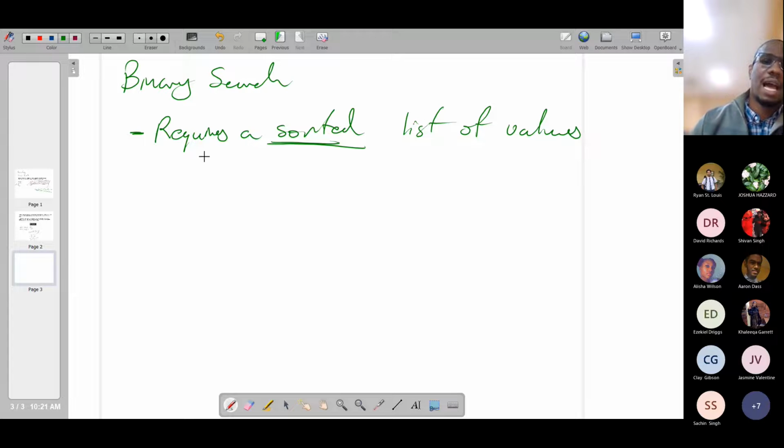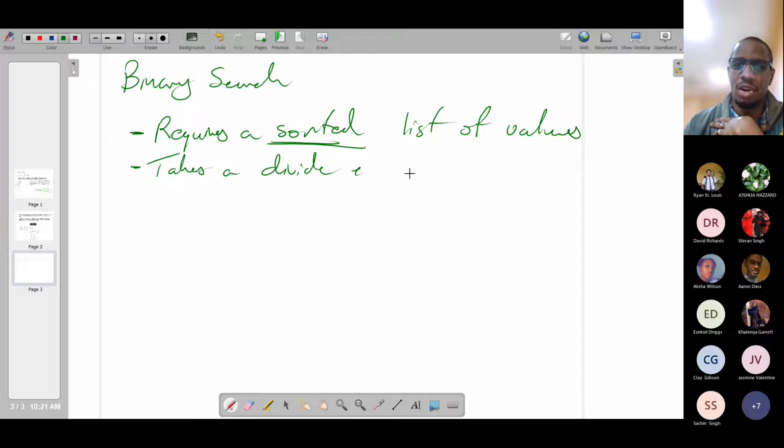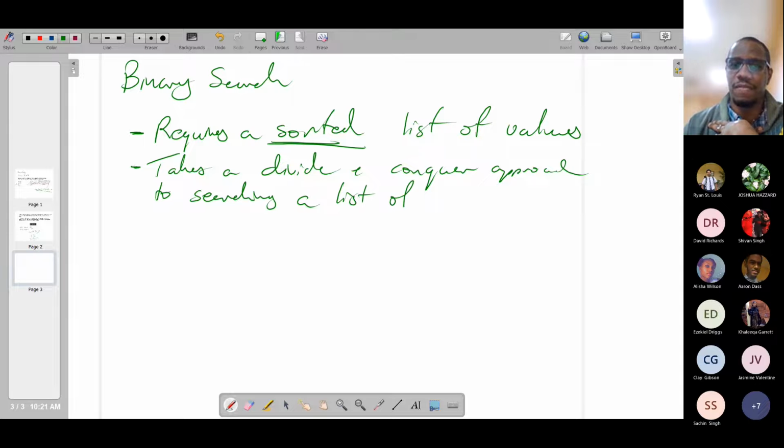The next major thing that I'm going to put down here is that the binary search takes a divide and conquer approach to searching a list of values.